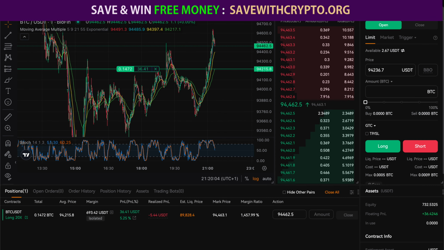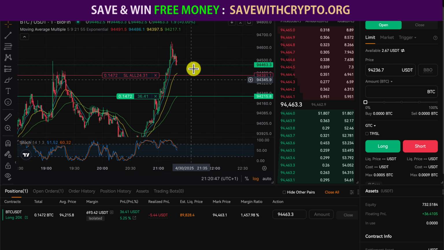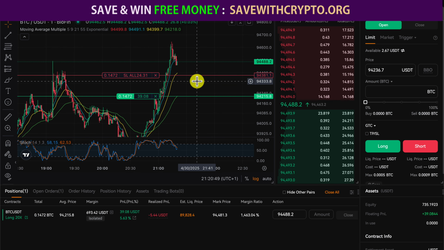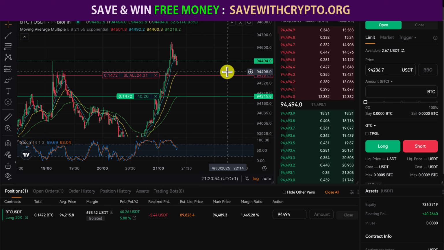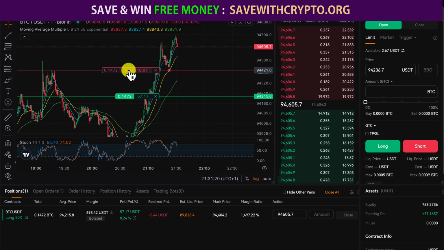The one thing I have learned is that if you're in a trade where your entry wasn't good, don't just try and save it. Get out either break even or with a small profit, and then look for a better entry. To do that, I'm going to set a stop loss. I'm just going to put a stop loss there, so if it comes back down, it'll close and it's not a big deal. I'll leave that for the time being. Actually, it's not looking too bad, so maybe I'll keep pushing it up a little bit.